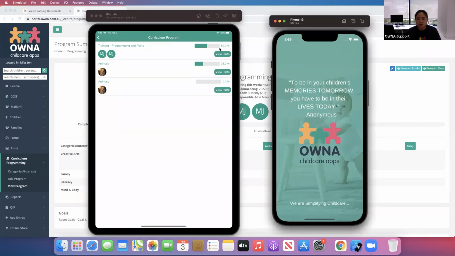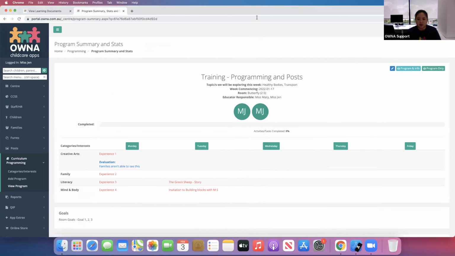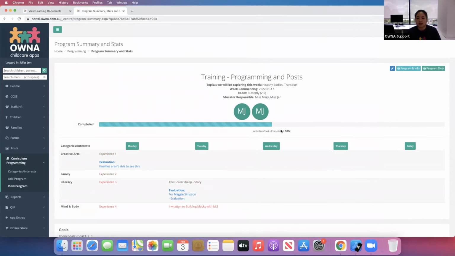So that's also updated, and if we just refresh this page, it's now updated. So it just needs a refresh of information to send, I guess, to communicate with the servers or something like that. And it will reflect that you have done those. And then once you change that you've completed it, it is not red anymore. So it's now black. You can see that that's been completed and that's all done.